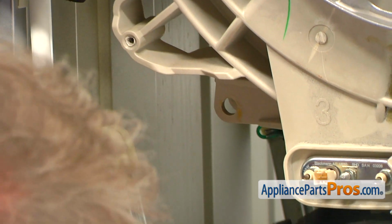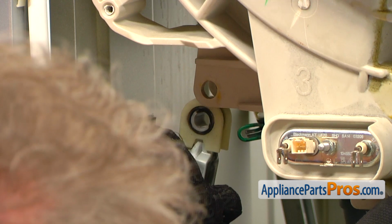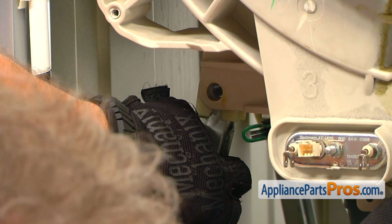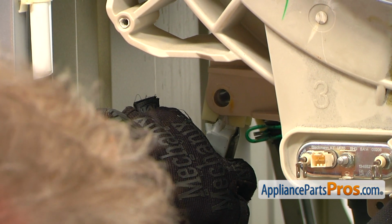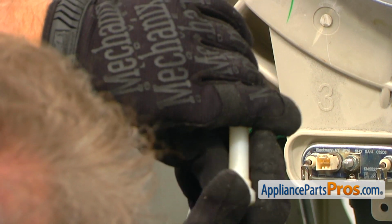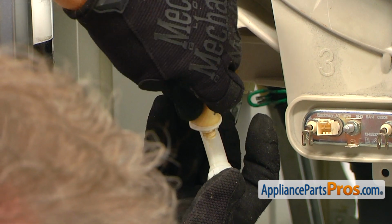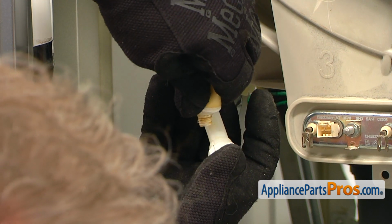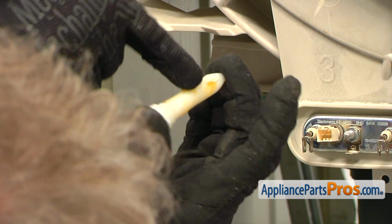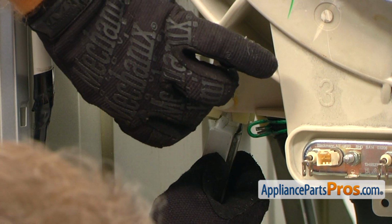All right, now we're going to install this shock absorber into the upper socket. Pull it up, put it into the socket, match the holes. Slowly let go. Remember, this is our first shock absorber that is in place. And next we're going to put some lubricant on the hinge pin. Maybe yes, maybe no. Oh, yep, okay, we got some out of it. Spread it around and push it in.